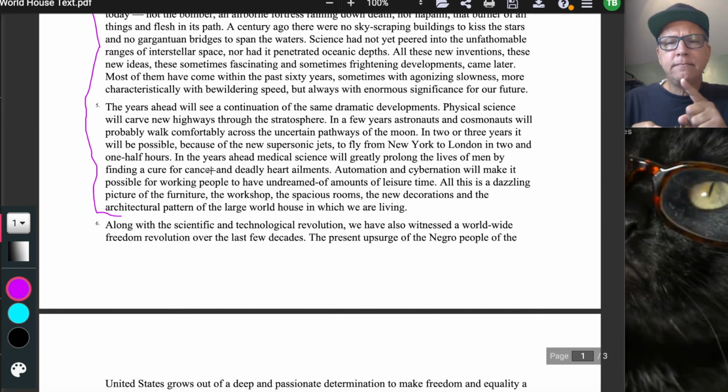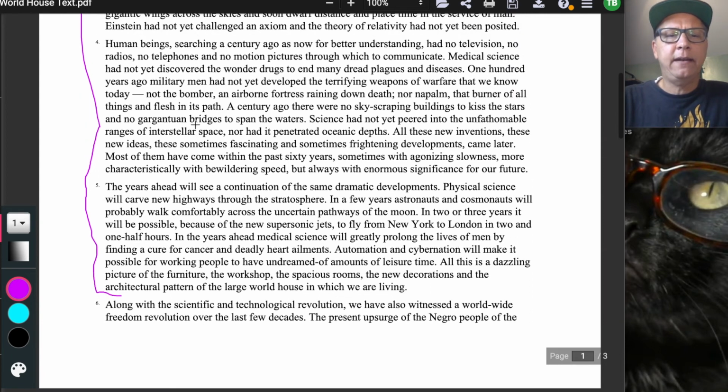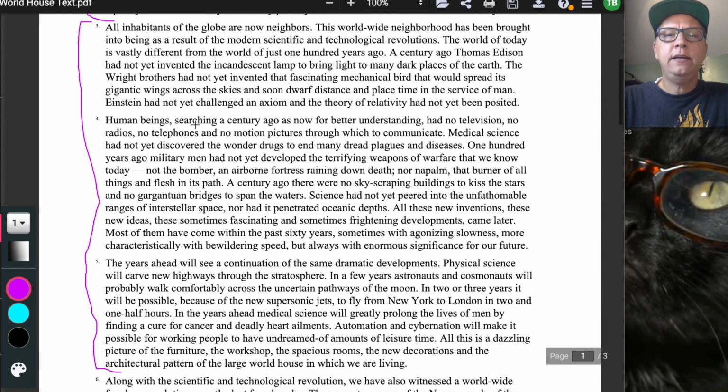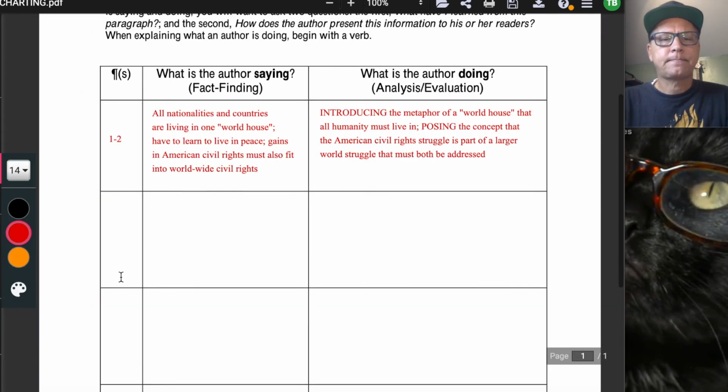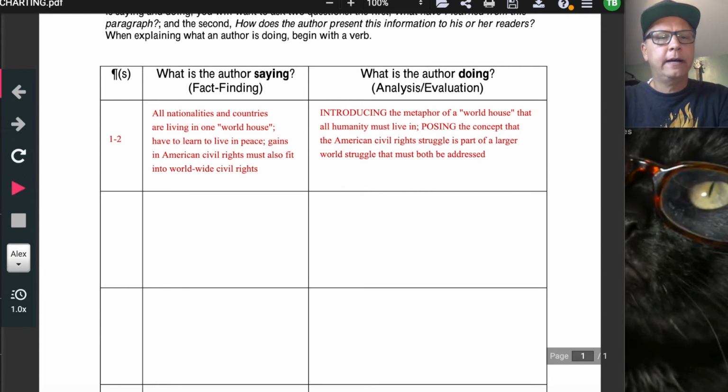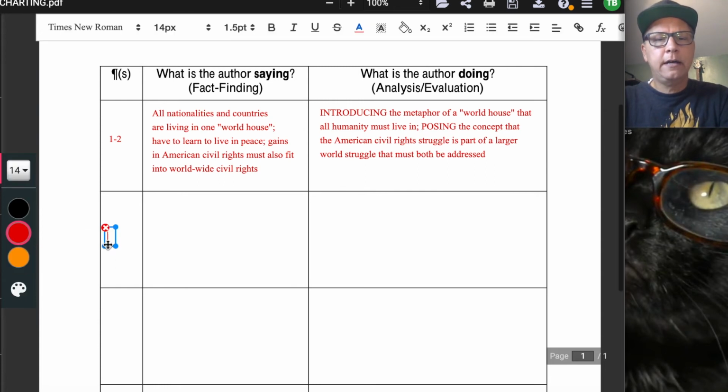rockets and medicine, and he's giving concrete stuff. But freedom is more abstract. So he's going into a different kind of concept, parallel perhaps, but not in the same vein. So we have here 3 through 5 becomes our next blocking or chunking on our chart.